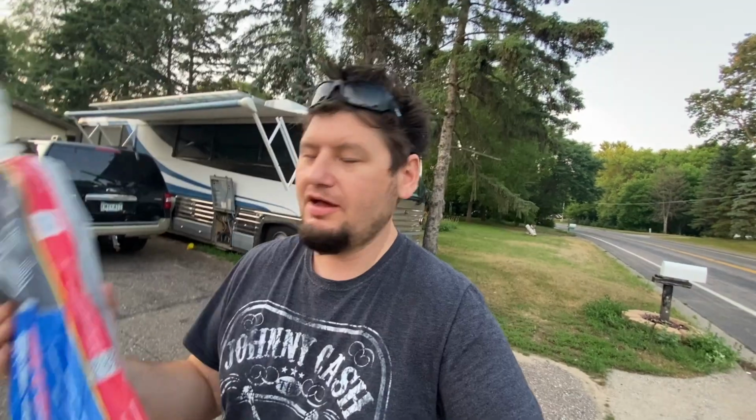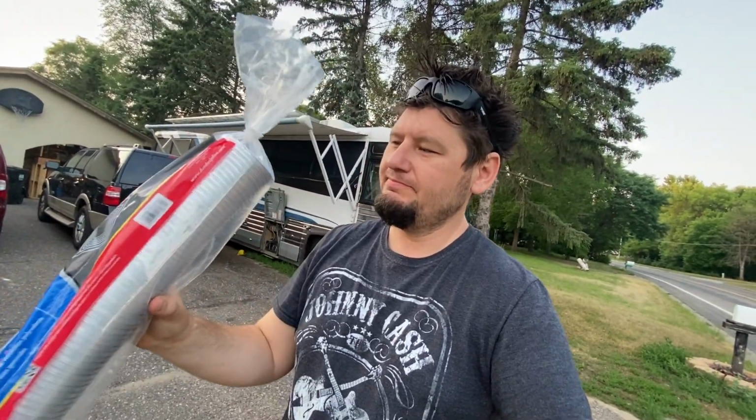This summer has been hot, so that means your air conditioners need to be working as efficiently as they can. Not everyone has mini splits. We're stuck with those rooftop ones. I'm going to show you how to improve the efficiency of your air conditioners using nothing but this. Just some aluminum ducting. It costs about $12.